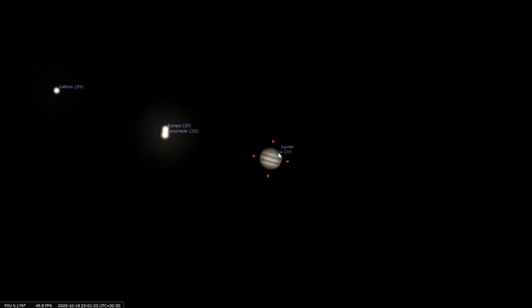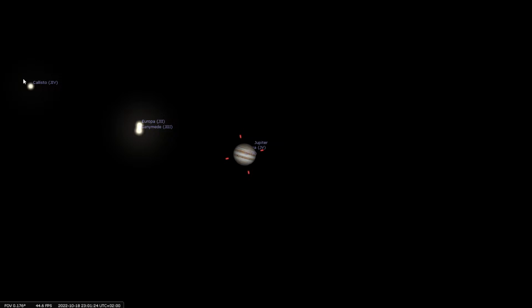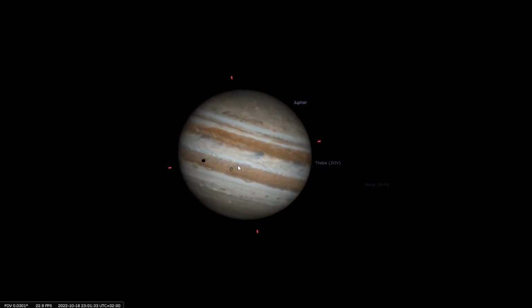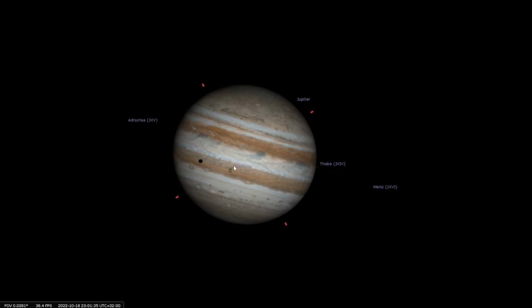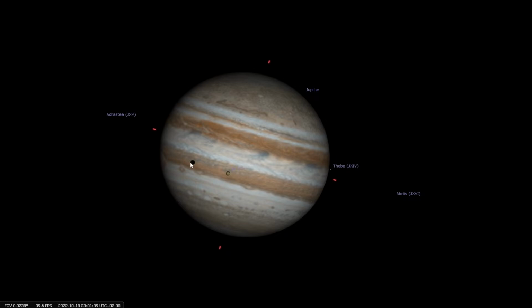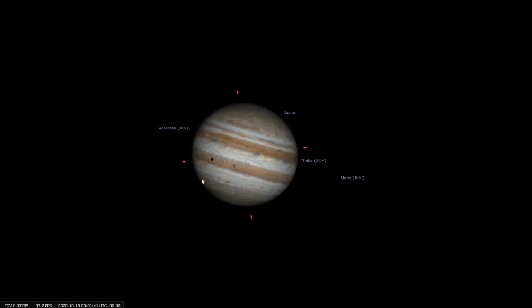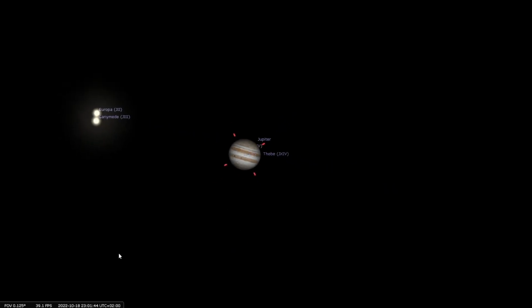We have Europa and Callisto on the far left. We have Europa and Ganymede here. And we have Io crossing. Right now it's in the middle of Jupiter. You can't see it, but if you look very closely in my live view, you will see a faint shadow, and that's Io crossing Jupiter.